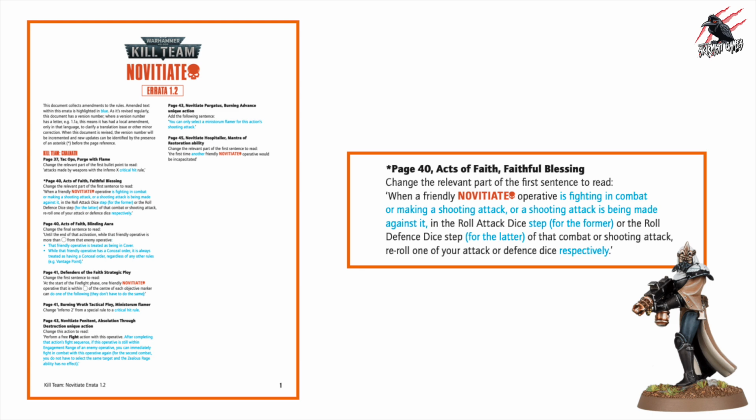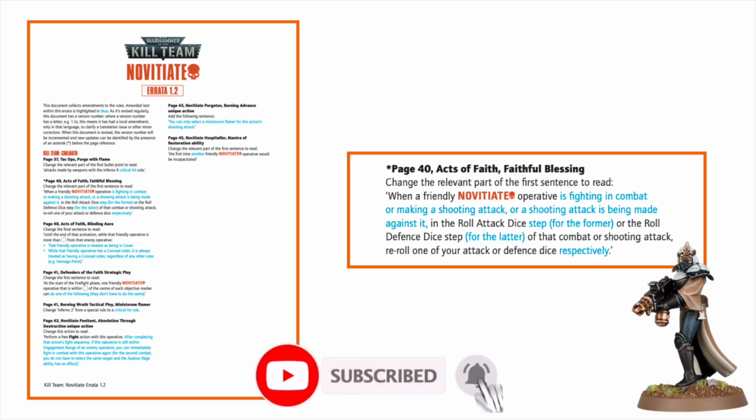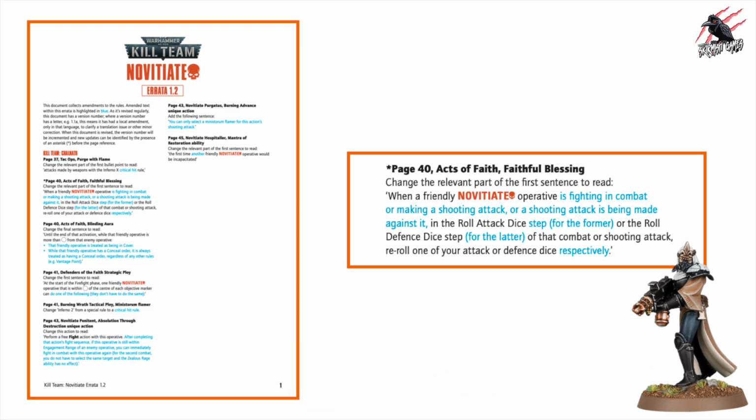Next, there's one new addition for the Novitiates. On page 40, Acts of Faith, Faithful Blessing, change the relevant part of the first sentence to read: when a friendly Novitiate operative is fighting in combat or making a shooting attack, or a shooting attack is being made against it, in the roll attack dice step for the former, or the roll defense dice step for the latter of that combat or shooting attack, re-roll one of your attack or defense dice, respectively. Big word salad, but I think that makes it clearer. It must have been very confusing before that they've had to add all that in. But there we go. Hopefully that clears things up if you play Novitiates and you've come across any issues there.